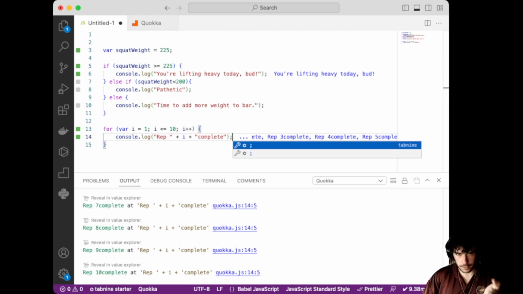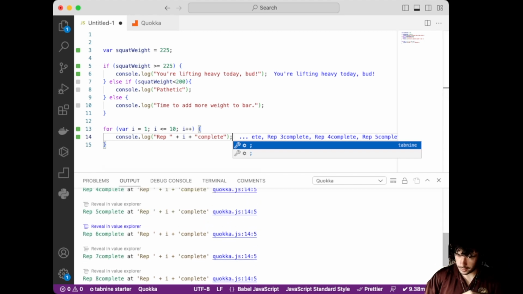In this example, we're using a loop to output "Rep complete" to the console 10 times, and it adds the current value of the i variable. So as you see, it did output 10 times if you look over there.